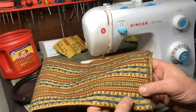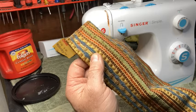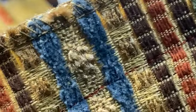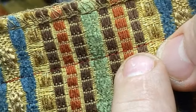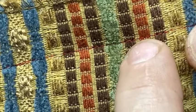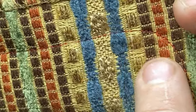On this thick material, it's pulling up good. It could use a little bit more tension. But overall, it's making a good stitch. Let's see if I can show it to you. You know, it's got some areas like this where it'll make a decent stitch here. Let me get some more light here. So it'll make a decent stitch, and then it'll go in your thicker areas. See how in the thicker areas it's still making a good stitch, but it's not pulling as hard just because this little area here and this little area here, it's just thicker material. So on this material, I could stand to turn it up to 4, maybe even 5.